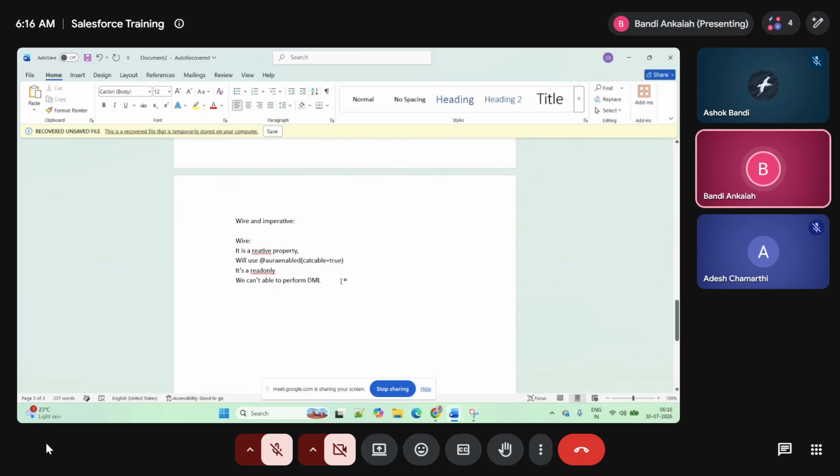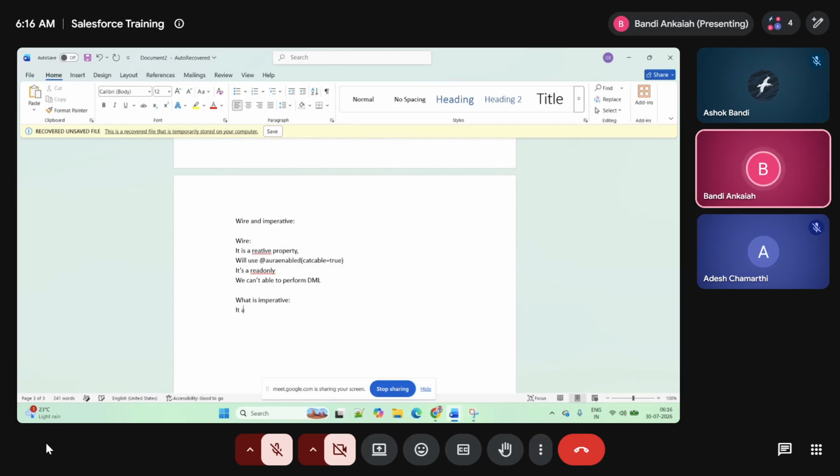So what is imperative? It is a user friendly action.